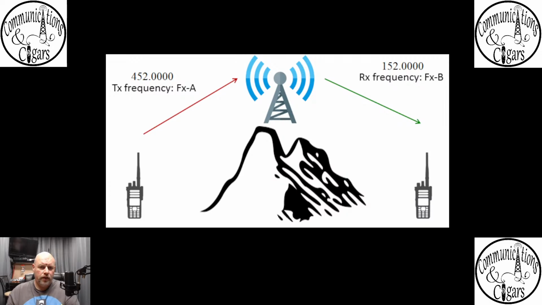Now, why do I say if you really think about it? Well, how does a remote receive site work? A remote receive site is basically where you have one repeater somewhere, right? And you can't easily get into the repeater from a certain area, but you can hear the repeater all day long. But when you transmit into it, even with a handheld, or in some cases a mobile radio at high power, guess what? It's just not cutting the mustard. You just can't get into it. But if you had something that could receive you locally and then send it out, well then guess what? Now you have a remote receive site, and now you've actually extended it.